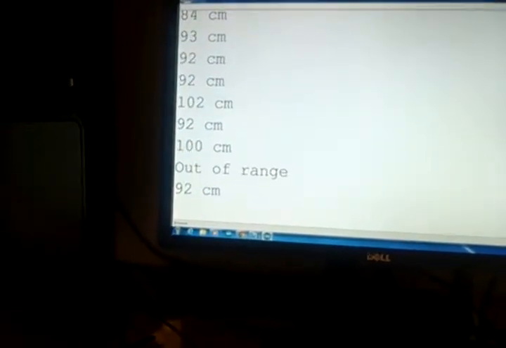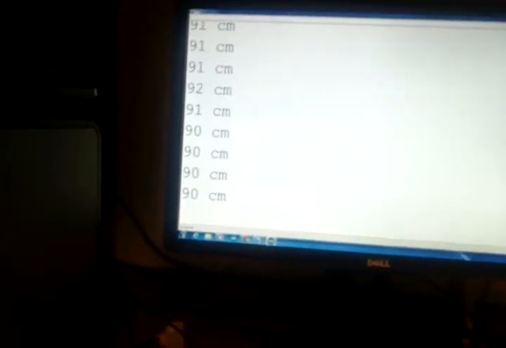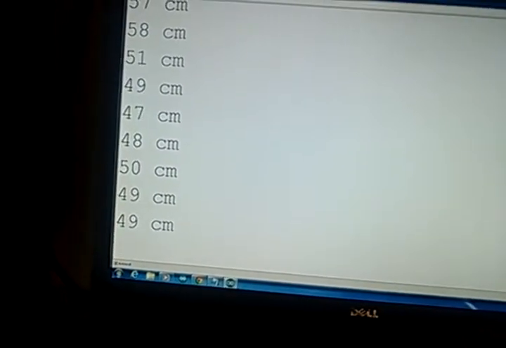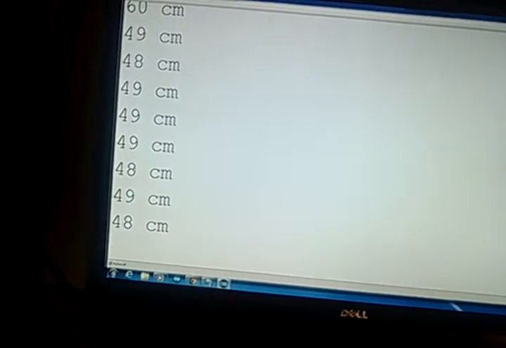As you can see, I can get up to, here's a yardstick, so I'm about a meter away now. If I move my hand, and if you can see, I'm getting about 100 centimeters. So overall, and this is me moving closer, it's got a range of about a meter, meter and a half. I think the furthest away it sensed me was about 1.8 meters.